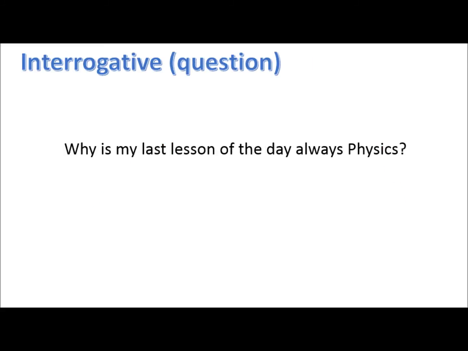Interrogative, also known as question. Here is a sentence. Why is my last lesson of the day always physics? So in this example, the clue words are why and the question mark at the end of the sentence. The word why is a questioning word. If we see this word, we're often seeing it being used to shape a question. And the question mark is the punctuation indicator of a question. So this statement is very clearly a question rather than a pure statement of fact, because we have a question mark and we have the word why asking something.